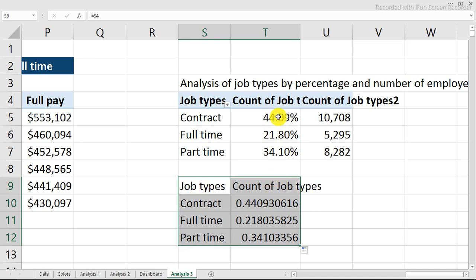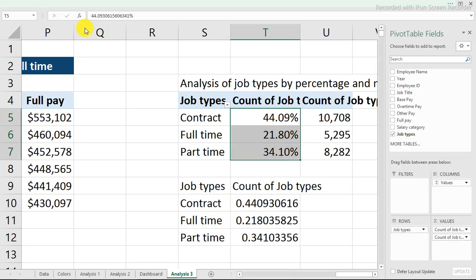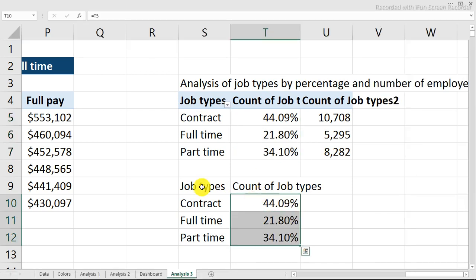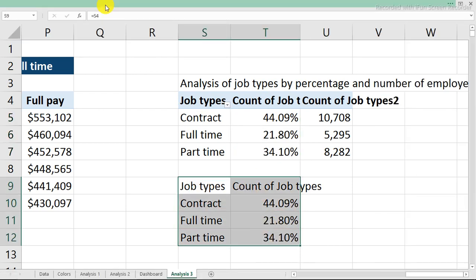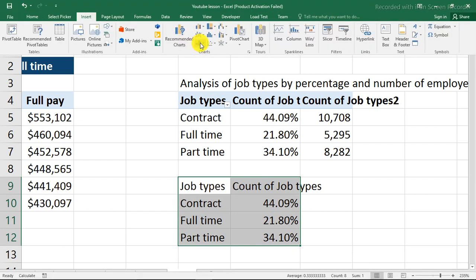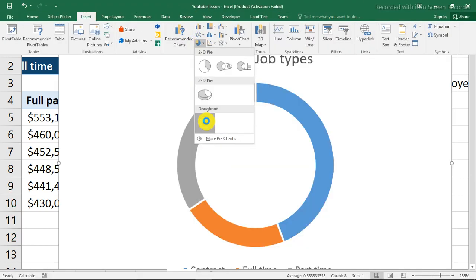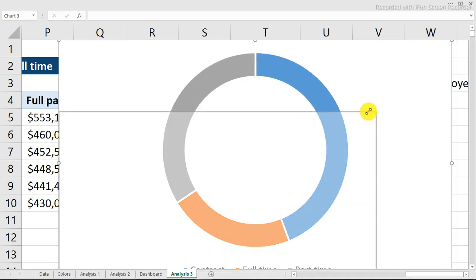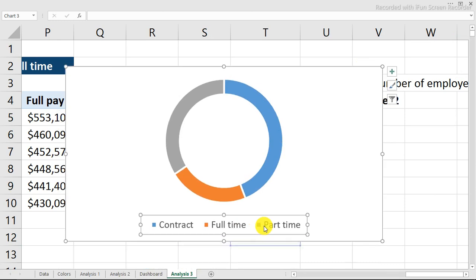What do we do? We just highlight this and we don't have to reinvent the wheel. As I always say, click on this and have it right here. We have the value changed to percentage as usual. So now we can go ahead and create the kind of chart we're going to use to get that visualized. So we have this chart right here. I have to get this removed and make it smaller, and I have to have this removed as well.